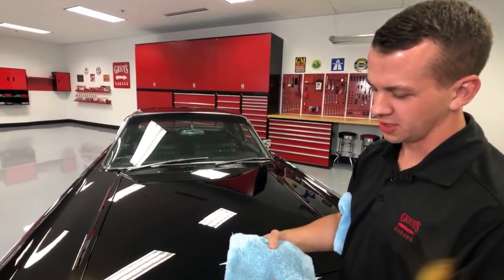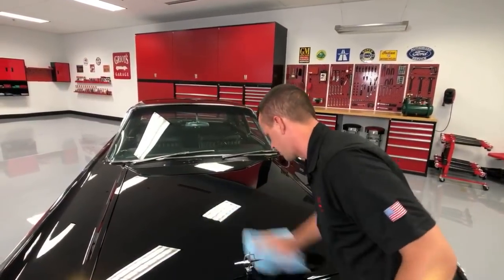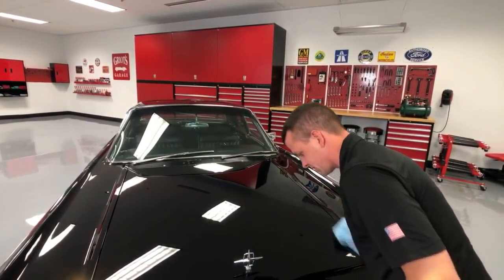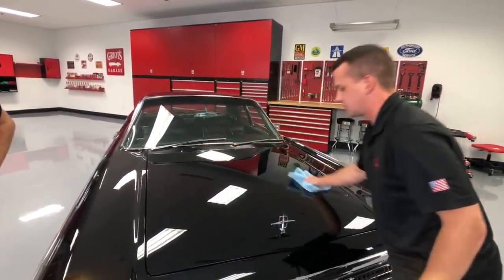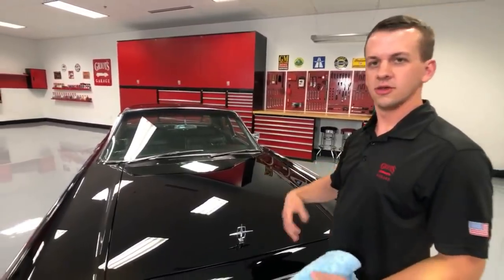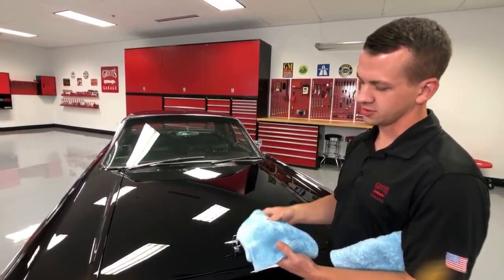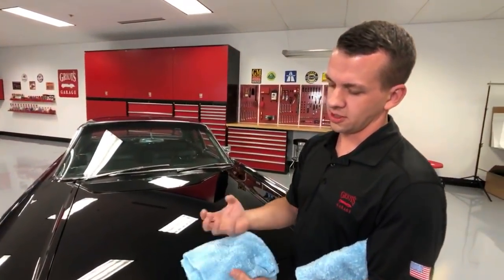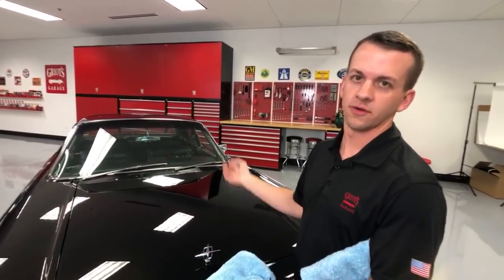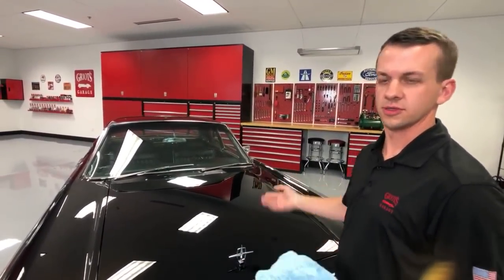These are split nap microfiber, very, very soft towels. Very forgiving when you're working on extremely delicate paints like what we have on the Lincoln here. Some towels on a delicate finish like this, if you use pressure, you can leave towel marks, which you always want to avoid. So we'll use the nice plush edgeless towels. These are also exceptional for picking up dirt and dust because there's a lot more nap to them, so they give the debris somewhere to go other than just sitting on the surface of the towel and potentially causing scratches when you're using the towel on your finish.